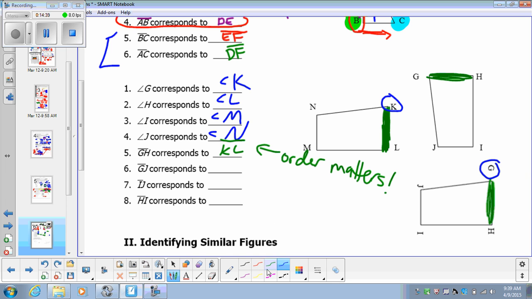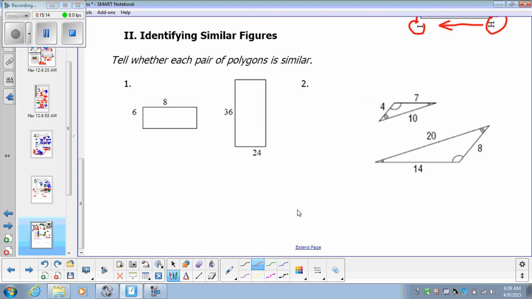All right, so now we can take a look at the other ones. L, H. So there's L and H. Now down here, let's just go ahead and look at GJ. I can go ahead and fill these in for you guys. So from G to J would be K to N. IJ, so from I up to J, M up to N. MN, and HI, so H over to I, is L over to M. The order of the letters does matter.